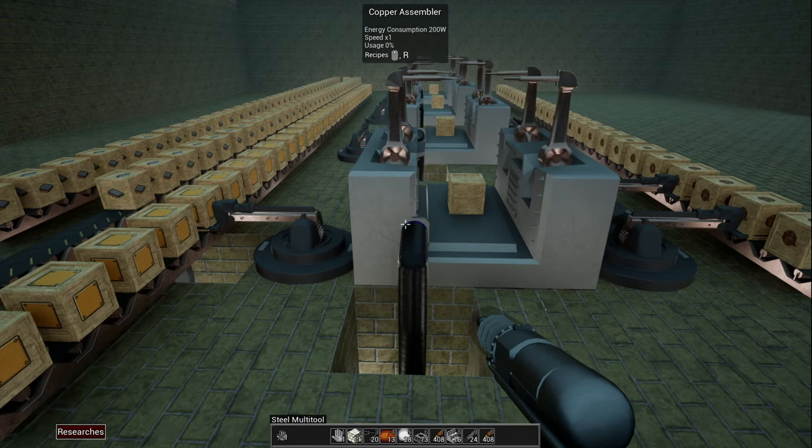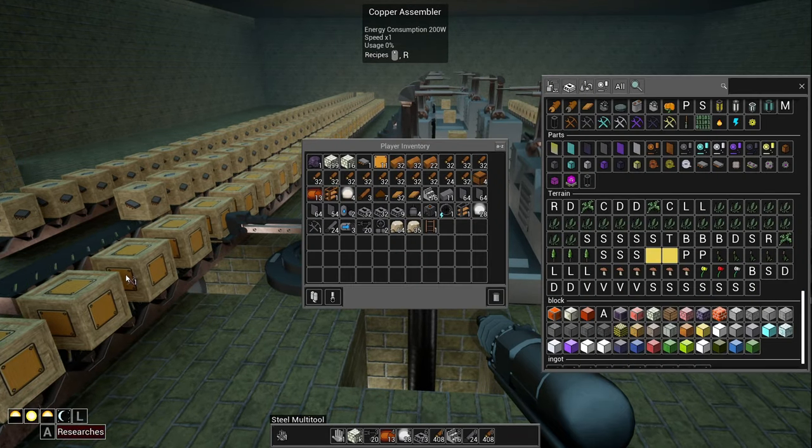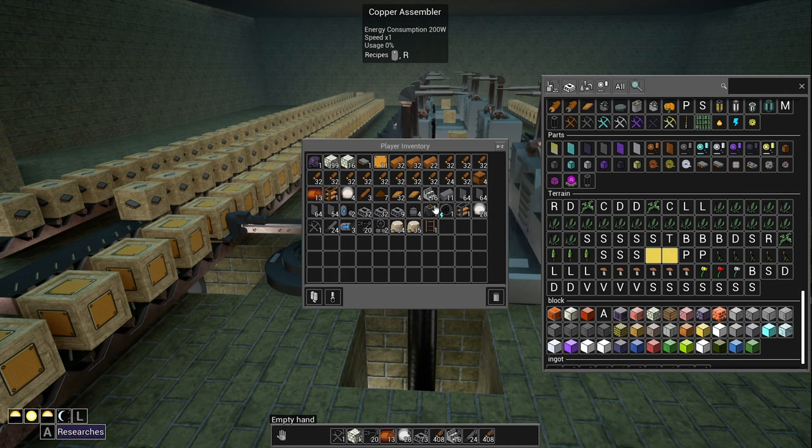Let me craft another assembler if I can. I don't think I've got one on me. Oh, and then we can use this inventory sorter more too. I haven't been using that. I know I've got at least one viewer that really likes me to use that, so I'll try to use that more often. Let's see.